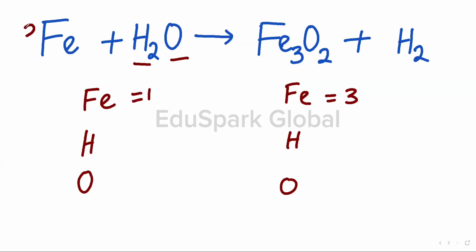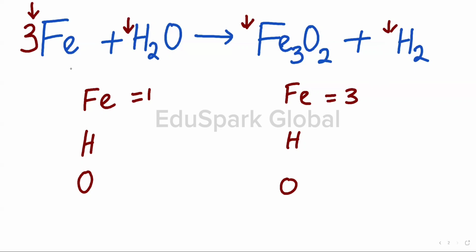So put 3 here. So this part of the compound in the chemical reaction is known as coefficient, and that is the only place you're allowed to add numbers when balancing equation. You're not supposed to touch these ones. These numbers are part of the identity of the compound you're looking at. So we're not supposed to touch, change, or do whatever with them. Leave them alone. So you're only allowed to add numbers in front of these molecules over here. That is the only place you're allowed to change, remove, do whatever in order to balance the equation.